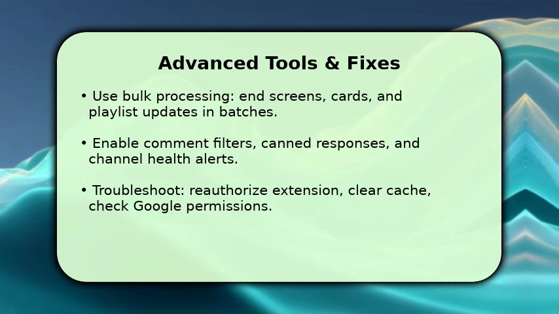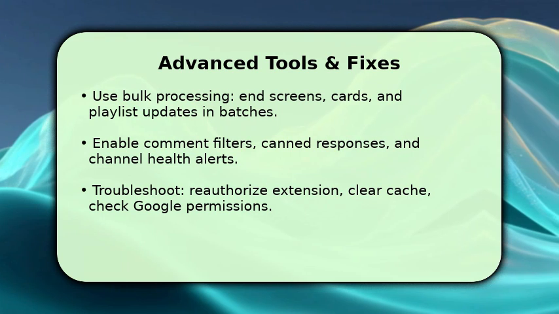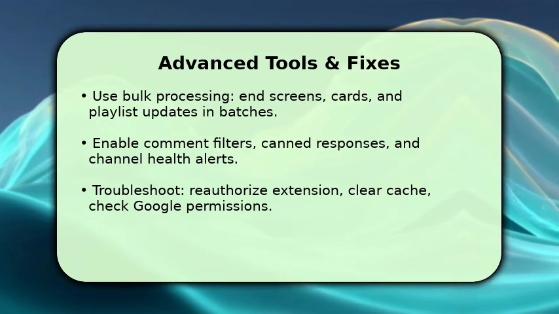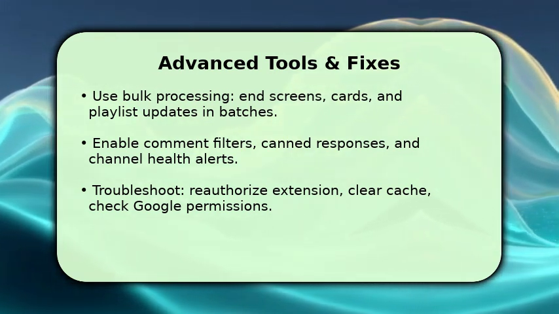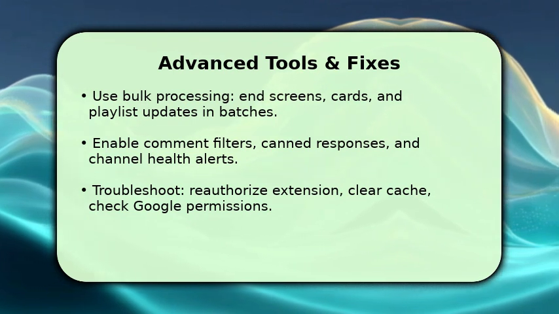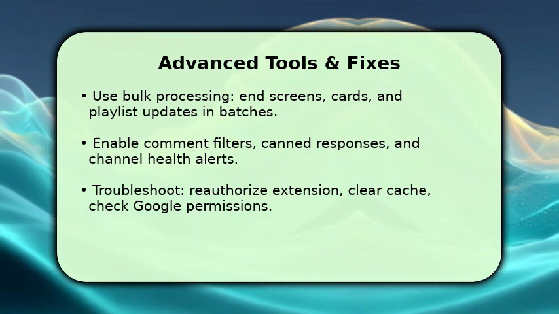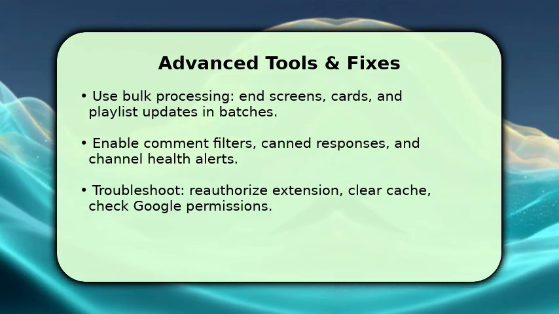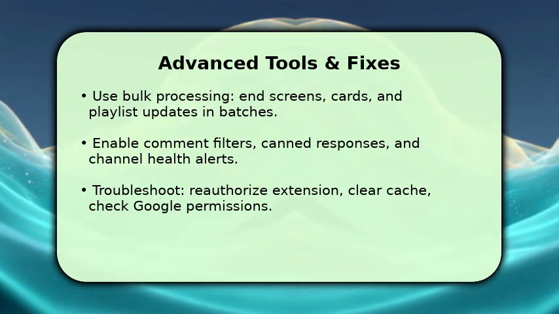Make sure comment moderation is set with canned responses and filters, and enable channel health alerts so you get notified of issues. If something fails, reauthorize Tubebuddy from the extension settings, clear your browser cache, and verify Google permissions in your account. These steps resolve most connectivity problems. If it still fails, disable and re-enable the extension and try a different browser.